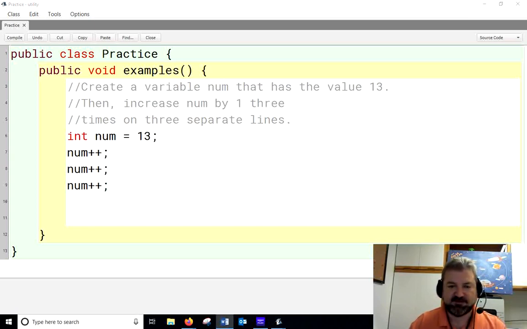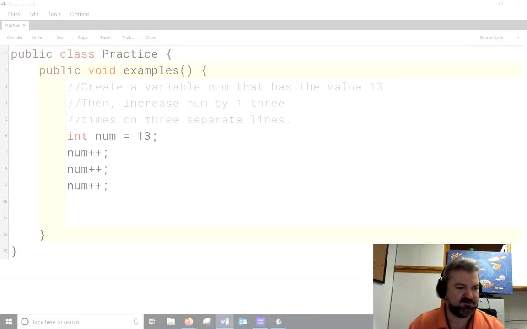Okay, next problem. Actually, you know what? I'm going to do this a little bit differently. I'm going to use a viewer to show that. I think if, instead of having to do it in comments, I think it'll show up better if I do it this way. Let's try that.